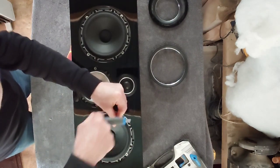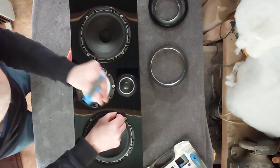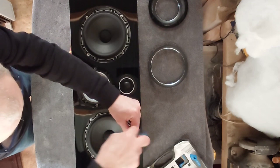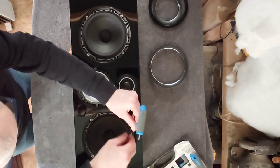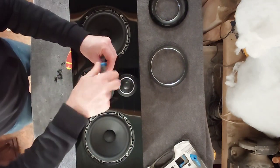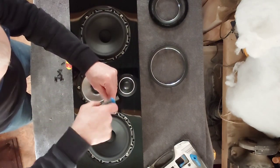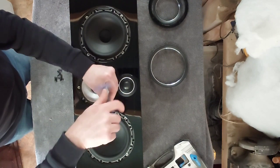I do like the paper cones. Those cones on the Russ Andrews speakers I inherited from my uncle — the company that makes those is called Precision Devices and they really do nice stuff. So I'm going to remove all of these first before we go too far, being careful not to damage anything — it's very easy to slip and damage a cone.